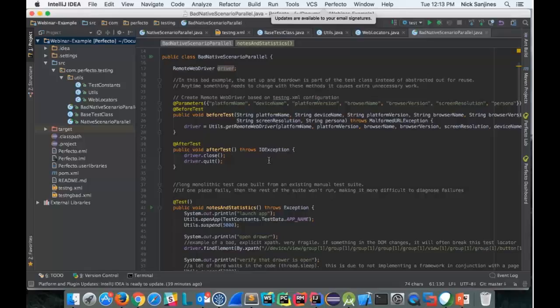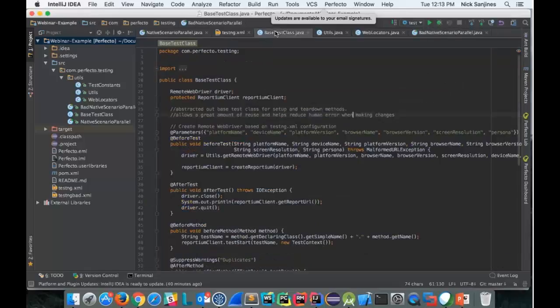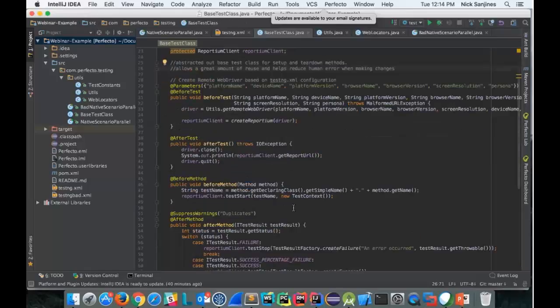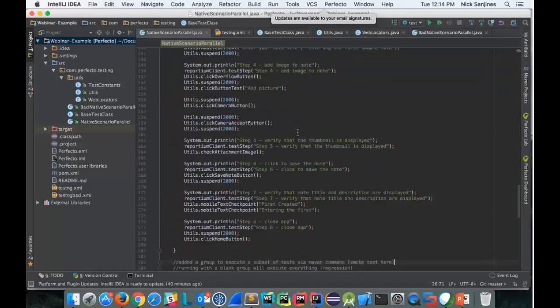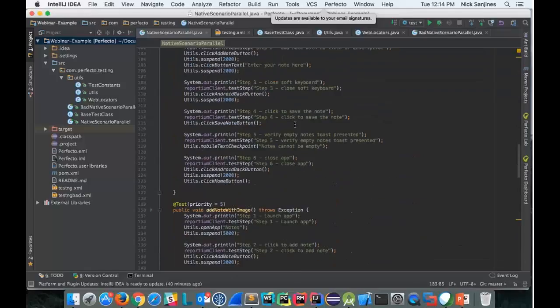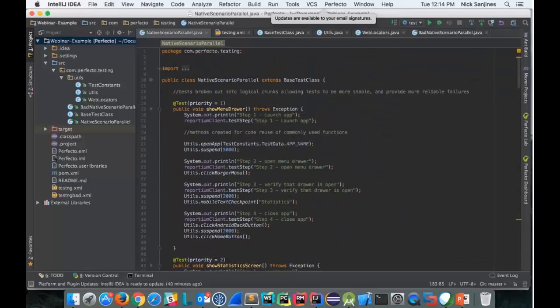A better way to do this would be to abstract out your test classes, as we see here. Let's flip over to this better scenario, and then just extend this test class so that you can reuse it with every different test class. Then you don't have to make changes, or if you do need to make changes, you're only doing it in one place.